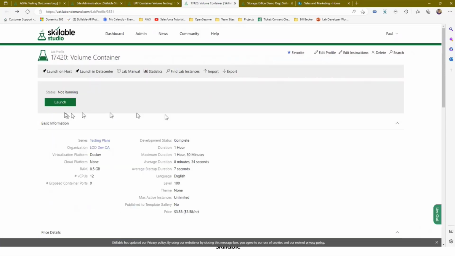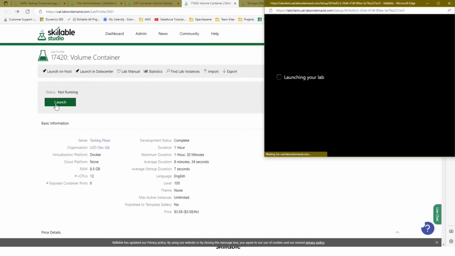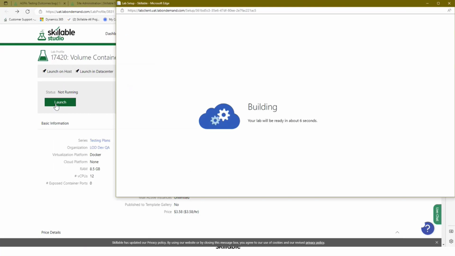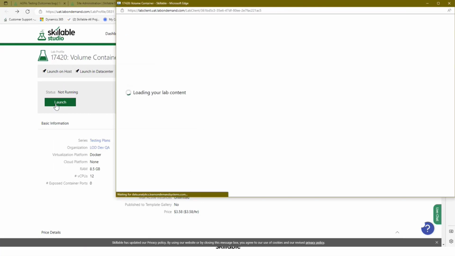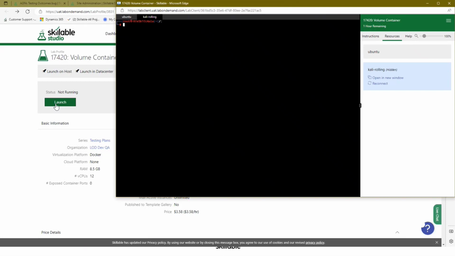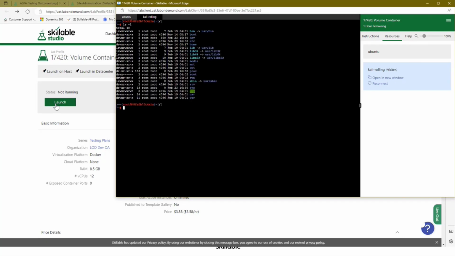If I was to go and launch this, once this is launched, I'll have a look in the directory tree for when I mount these. You won't see that it's available on the Kali image, which is the one I'm on at the moment.